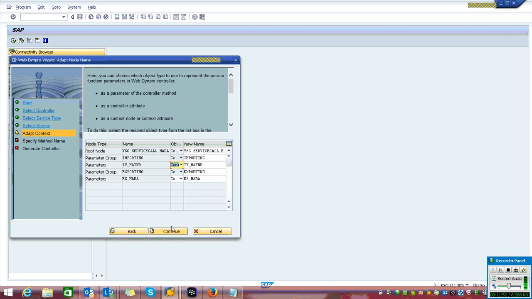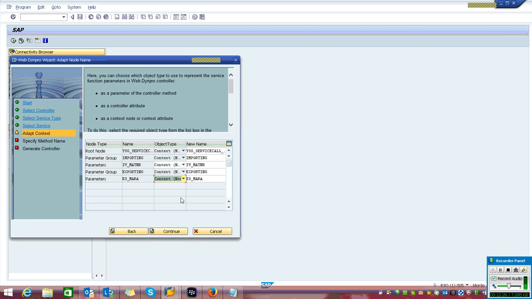When we say continue, we can see the importing and exporting parameters have been defined here, and under this column we have a pick list. Based on the parameter we select, accordingly importing and exporting parameters get created. In case we select controller, context node or attribute, then what happens?